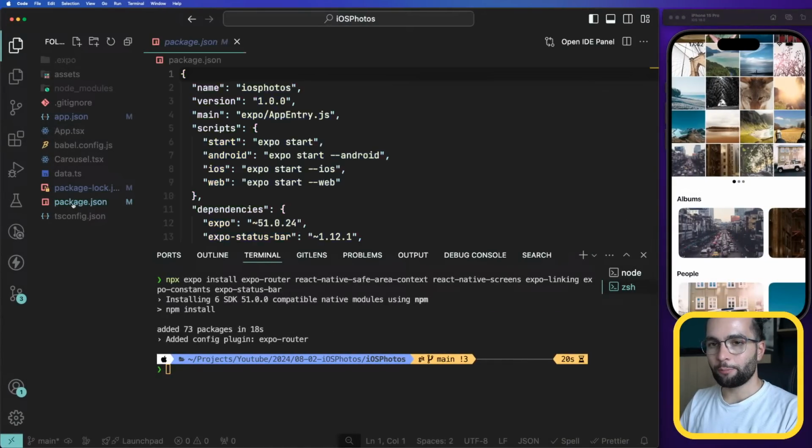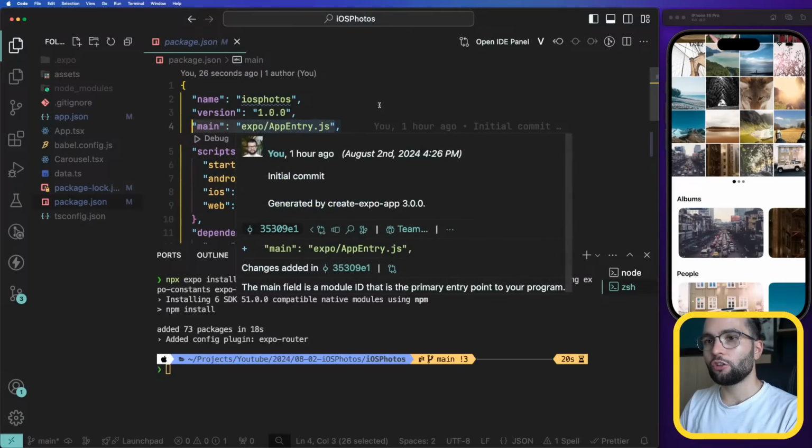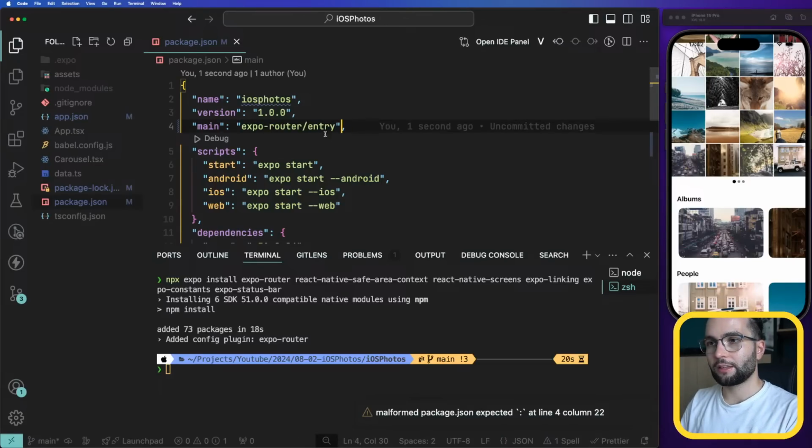So I'm going to go in the package.json, and this main from expo/AppEntry is going to be changed to expo-router/entry. This makes our application launch as an Expo Router app.